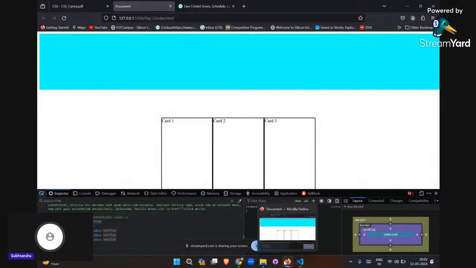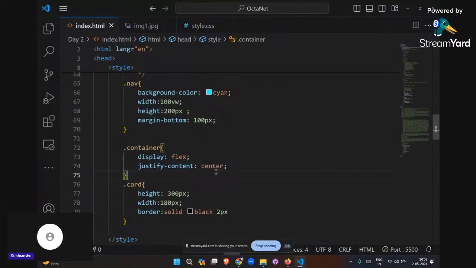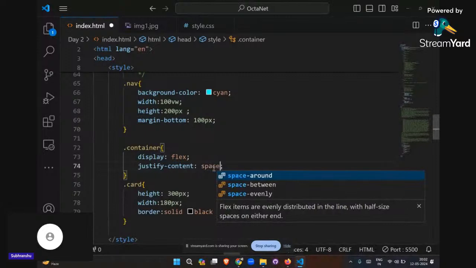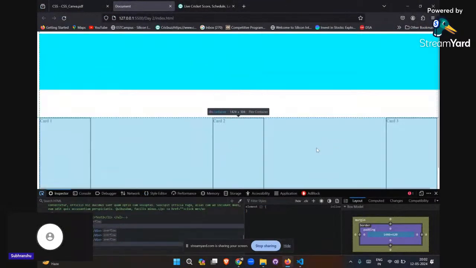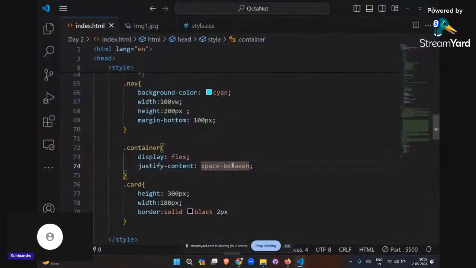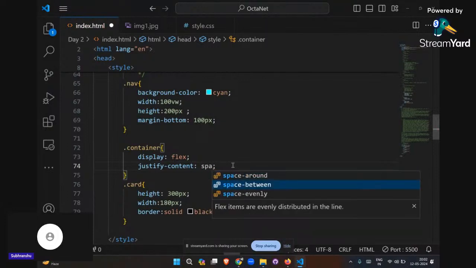We want some space between them. So what will we write? Justify-content space-around or space-between. If I write between, see, the space is only between, but this is not our desired result. So the space is around.